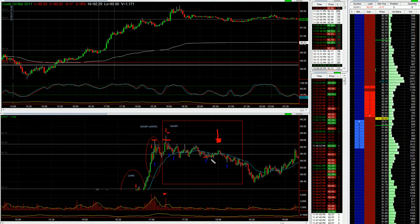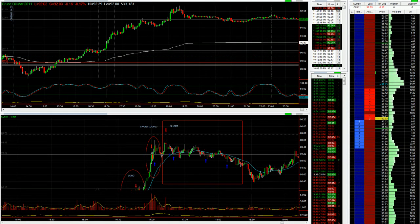The last one, I sat through this for so long it felt like torture. But the reason it was torture, I just saw this bull flag forming and thought, oh man, I'm short during a bull flag. I'm waiting to get stopped out on this last position, even though it really didn't matter because I'd taken the meat out of the trade.